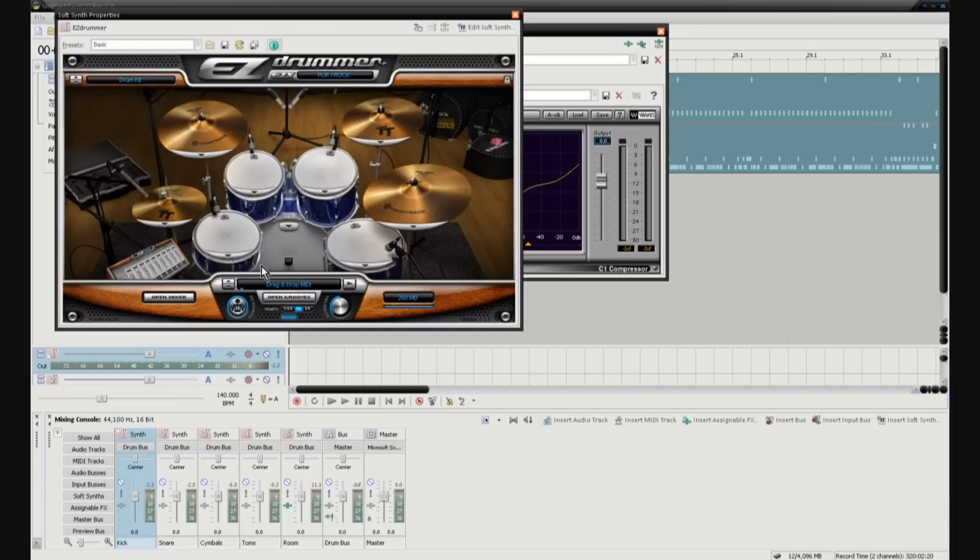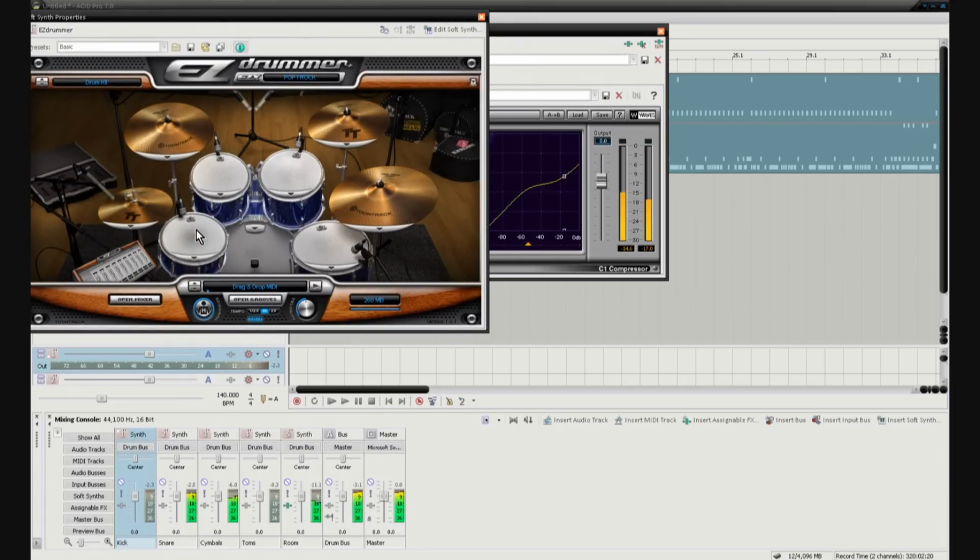So now we have not only each part of this drum kit being routed to its own channel strip, but then routed back through a drum bus, which enables us to manipulate these samples much more than we could have if we just left it as a stereo output. So multi-channel outputting is a very, very handy thing if you want to really get in there and fine-tune your samples.